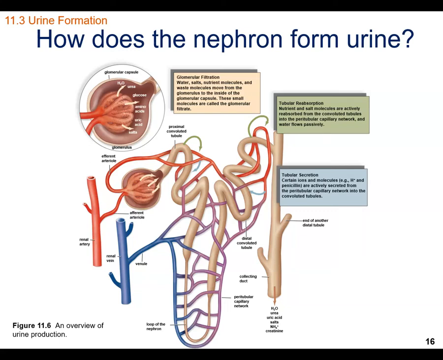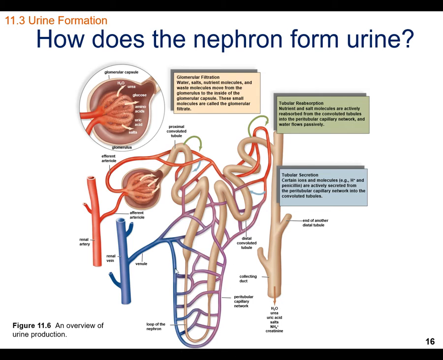All right, in section 11.3, we're going to really understand how urine is formed. The nephrons are absolutely brilliant. Remember in the last section, we talked about the idea that kidneys are made up of over 1 million nephrons, and that a portion of these nephrons are up here in the cortex, the very outside of the kidney, and then the medulla is down here.